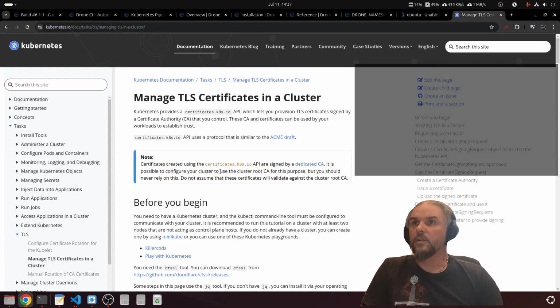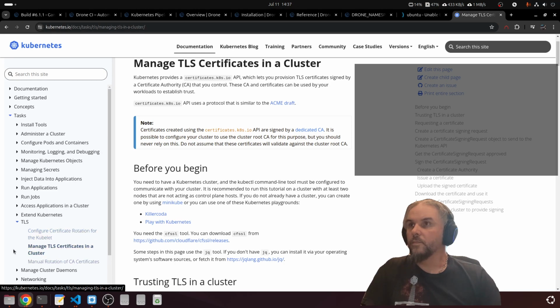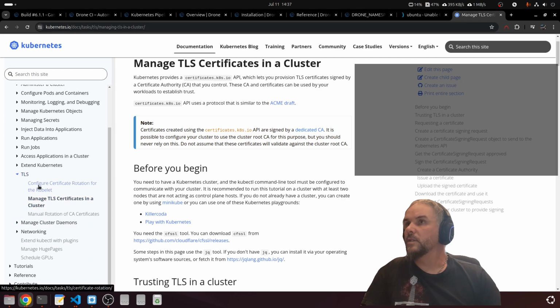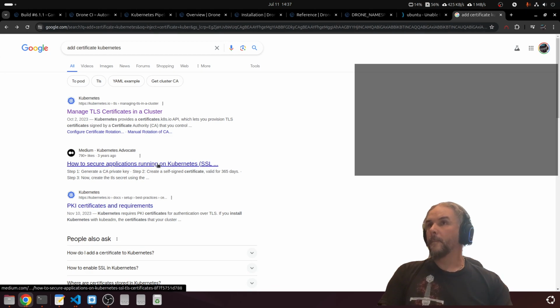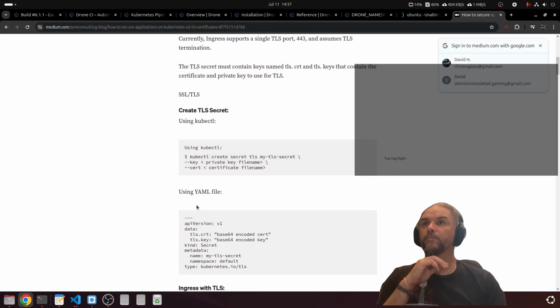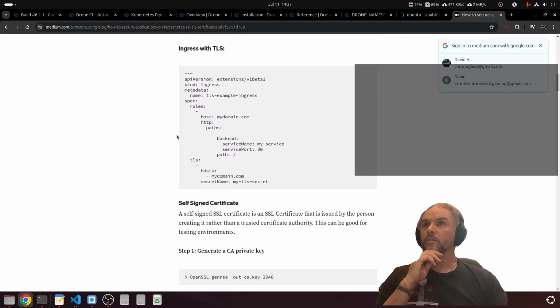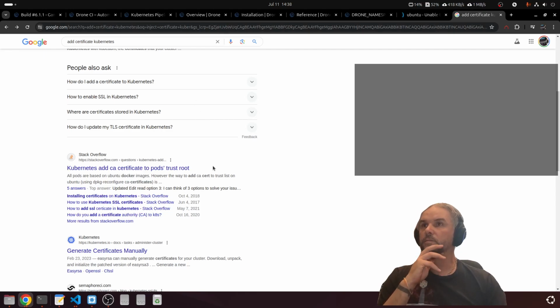It is possible to configure your cluster to use the cluster for this, but you should never rely on it. Yep, I know. No, this isn't what I'm after. Let's look at what this has to say. That's just an ingress, yeah. Not worried about that. That's not useful.